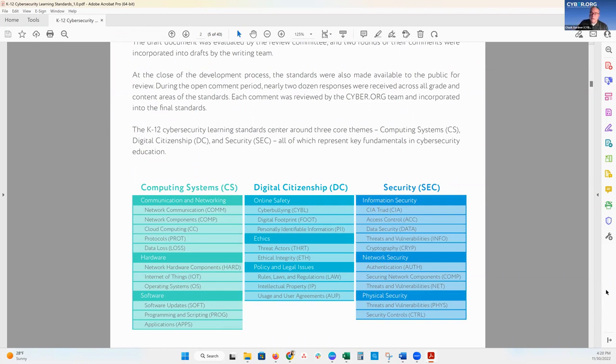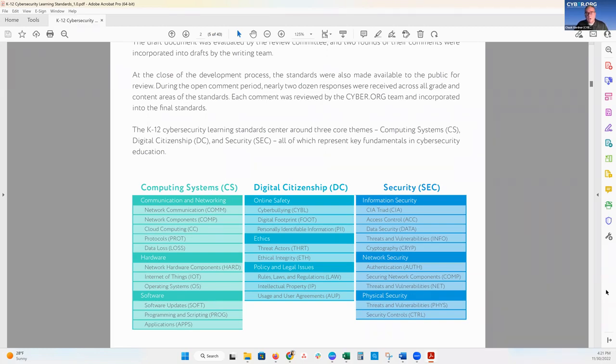Digital citizenship includes online safety and ethics and policy and legal issues. It's important to talk to students, again, developmentally appropriate, about policy and laws that are in effect that are having some impact, oversight of their use of technology. Whether it's GDPR if they're traveling overseas, or FERPA or COPPA, right? If they're doing work here, it's important to understand that there is some legislative practice that's happening to support their safe experience of online systems.